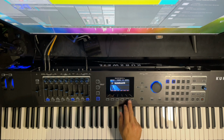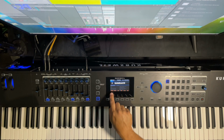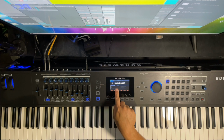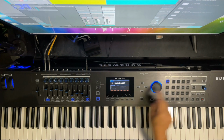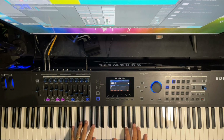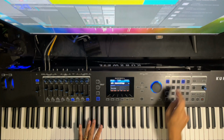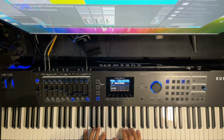The way to get to that is right here, there's a button that says view. If we click on that, it brings up bank 1. So under bank 1, I preset these sounds to have ready for me. Now, as soon as I get into this view, the quick access banks, this over here changes to the keypad function. So now if I want to hit number 1, that's one of the multis that I created. Let's say I want to do number 3, piano string. So there's that.